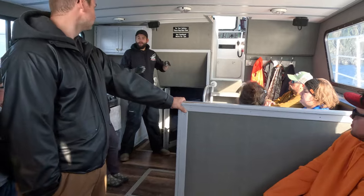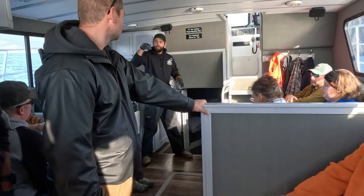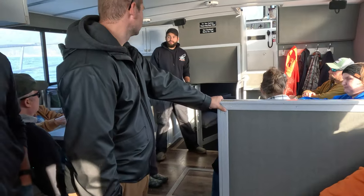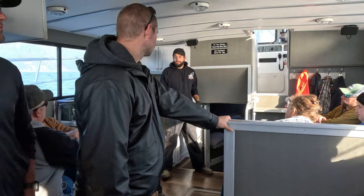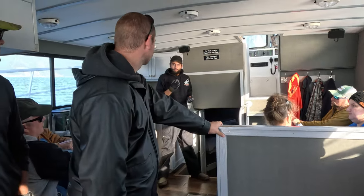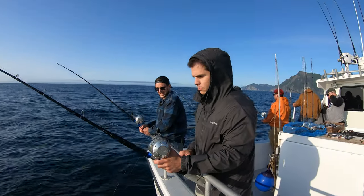So as soon as you get your two halibut, we'll swap and we'll get this combo action going. And then once everybody gets halibut and hopefully some salmon, we'll go hit rockfish. So everybody gets three of those as well. And then if we still need some more salmon, we can do more salmon afterwards probably too. So we'll just keep this train moving. Just hit species, species, species, and deck load this baby.